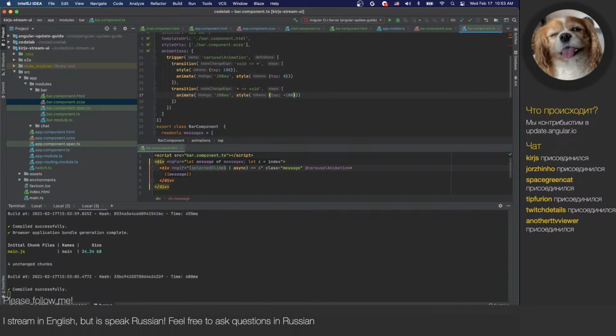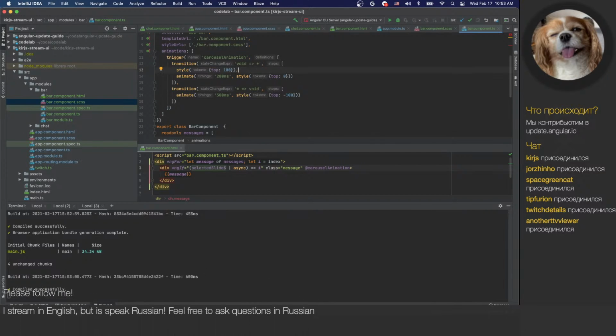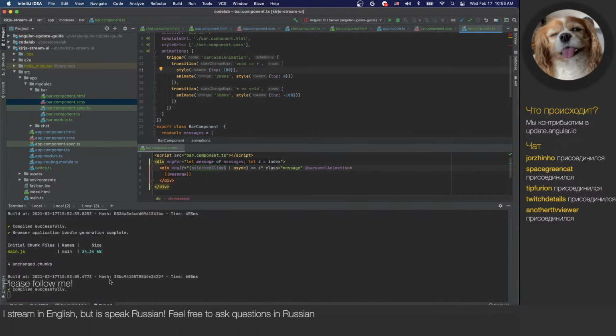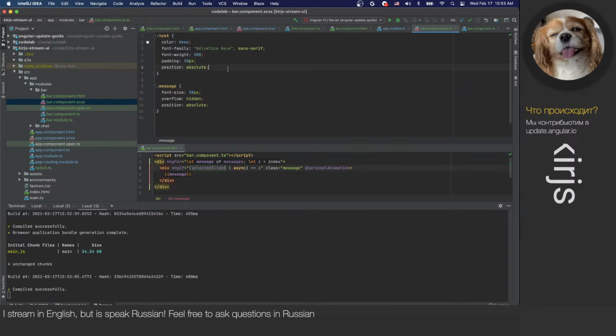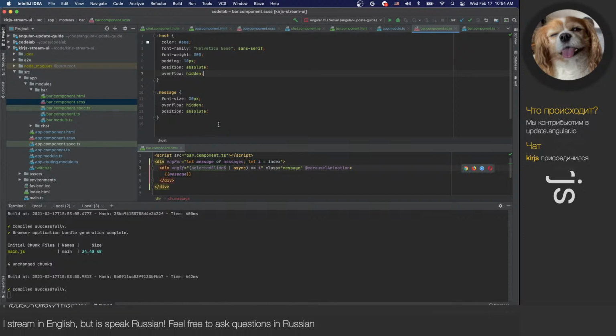I don't know whether I should actually leave it. So we have two options. One is we basically take this thing and keep it there, and it just changes the opacity so it becomes less opaque and basically disappears. And the other thing is we can try both. We can set for the host overflow hidden, and then it will just go up and disappear immediately. Let's see how it works. I kinda like this.